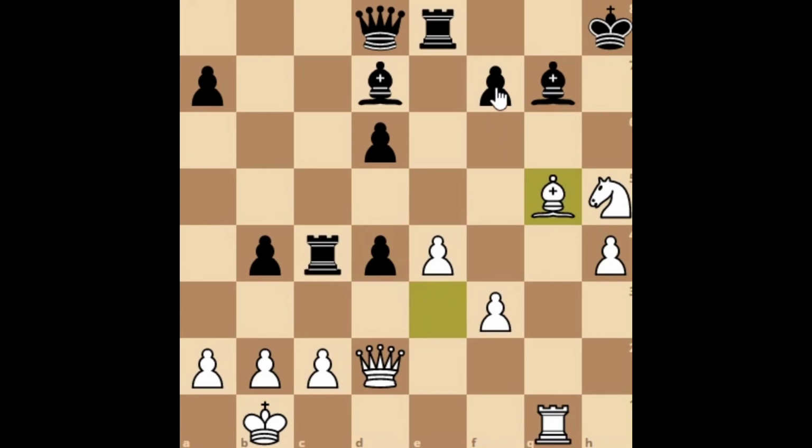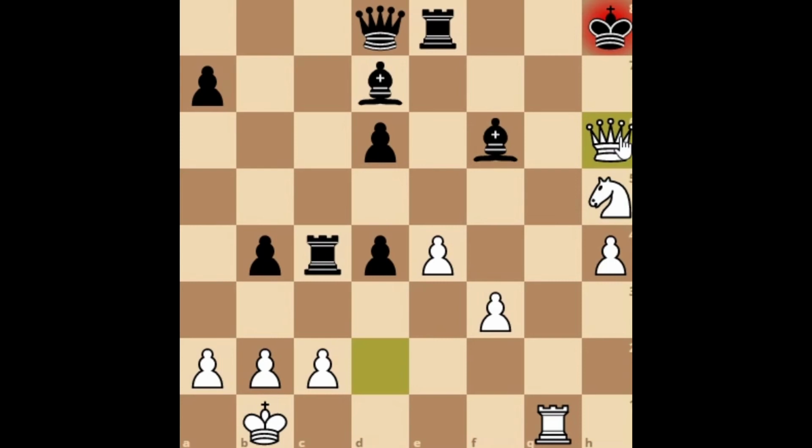You will see why. If he blocks with the f6 pawn, we just can capture with the bishop, and after bishop takes, for example, we have checkmate with queen to h6. So, very cute checkmate.